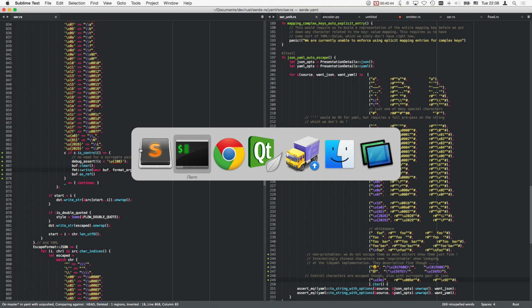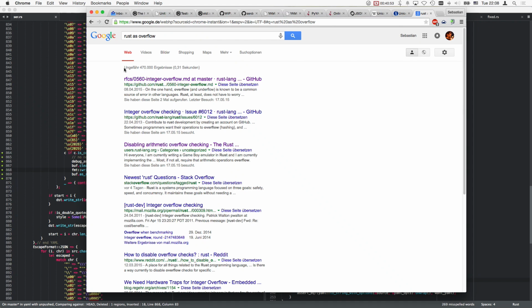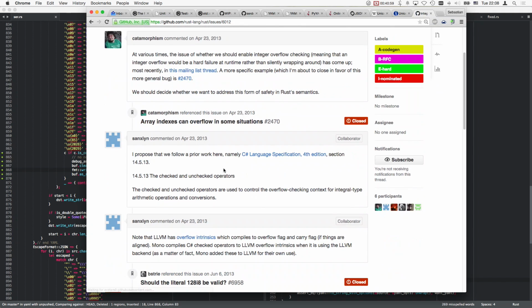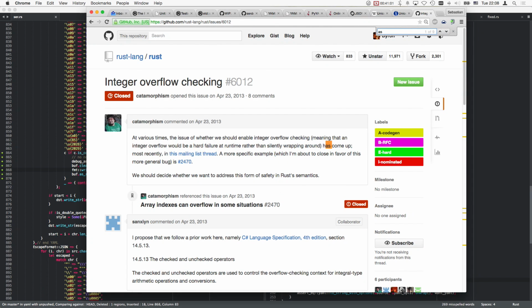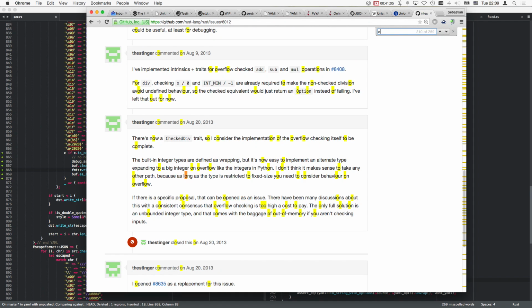What's the overflow semantics with as? Rust as overflow. Integer overflow checking. Huh.